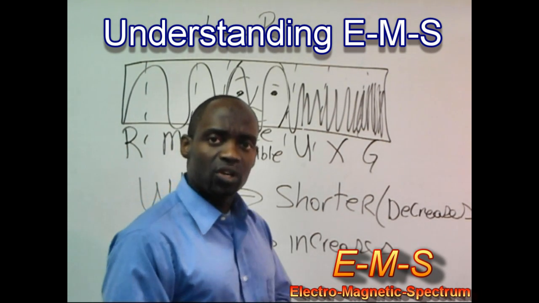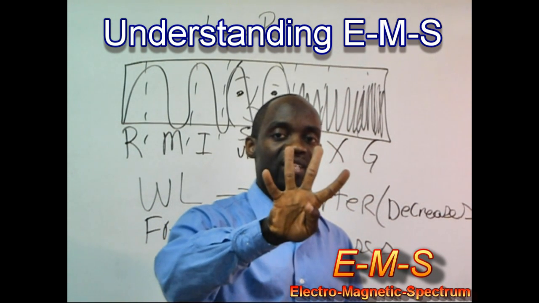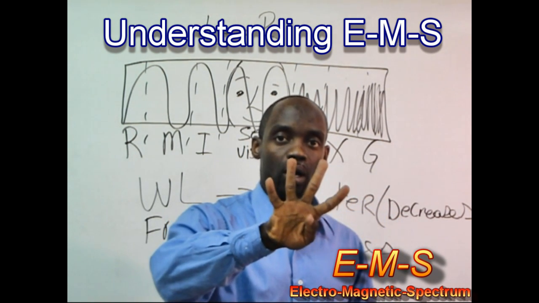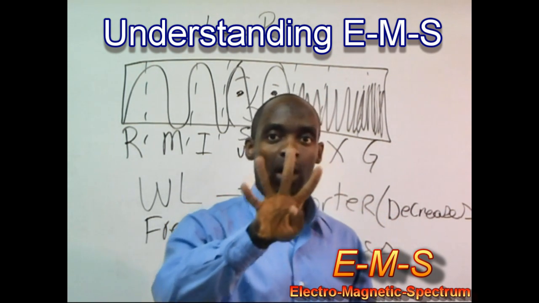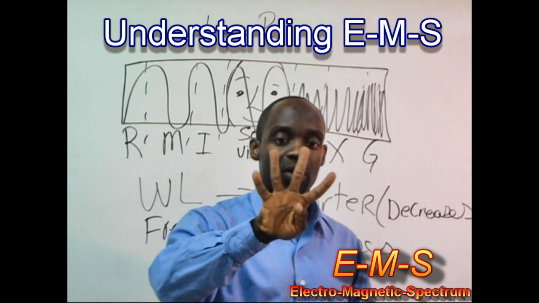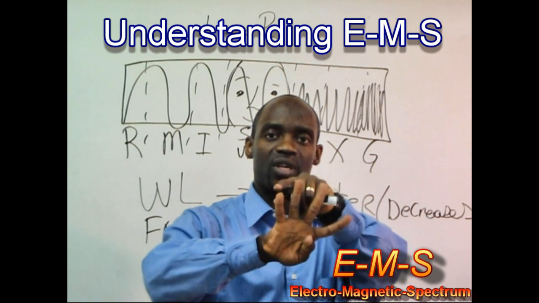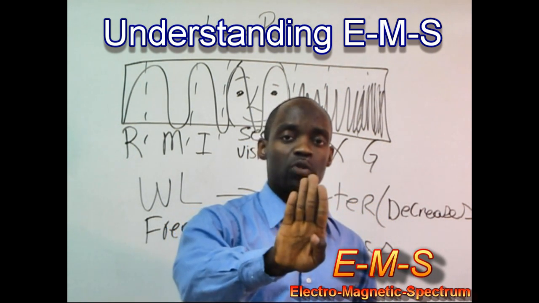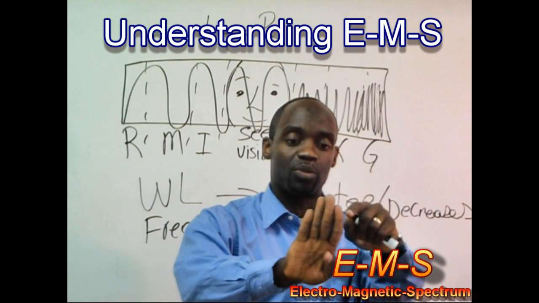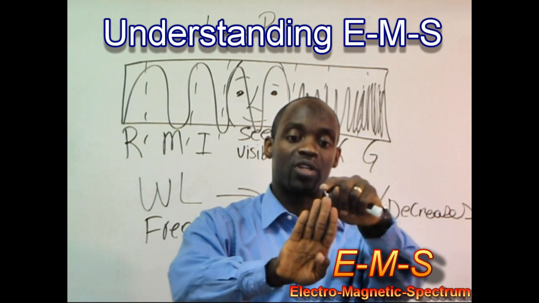What does that mean? So let me use my hand here for a second. If I put my fingers up like this, if they're spaced out, that simply means my wavelengths are longer. Long, length, long. Frequency basically does what? It takes longer for me to move from here to here to here. But if I close my fingers, that means it takes a shorter distance, a shorter time, to reach from this finger to this finger to this finger.